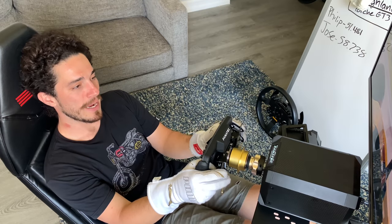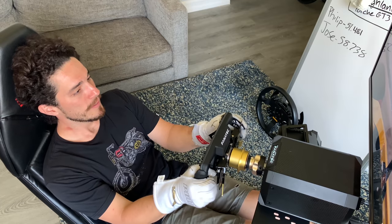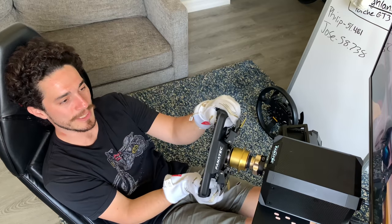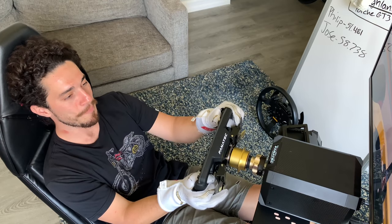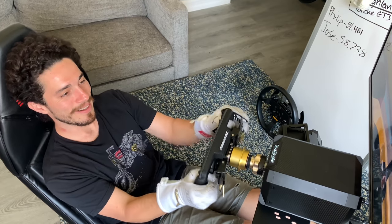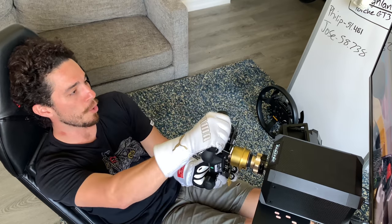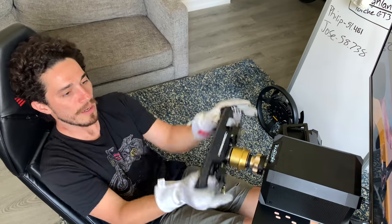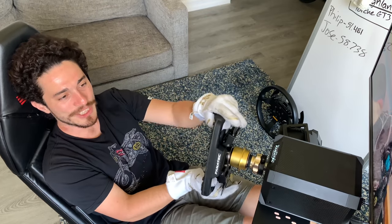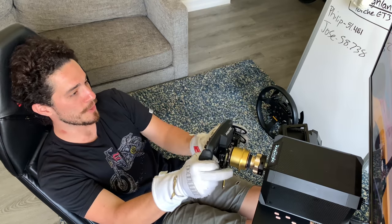So let's go ahead and jump in as soon as we get out of the pit. And as we're driving, I'll give you my impression. So that already feels good. That feels like a real paddle shifter now. Unfortunately, I have the high torque key in, so you're going to see the direct drive be a little aggressive. My bad. But yeah, you're coming into a downshift, and that just felt like gold. A little too wide. I just downloaded this track off Race Department, so I'm gonna have to spend some time on Paul Ricard.